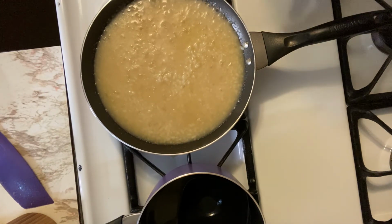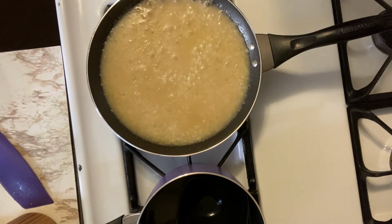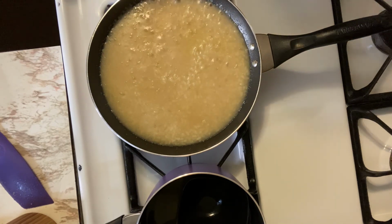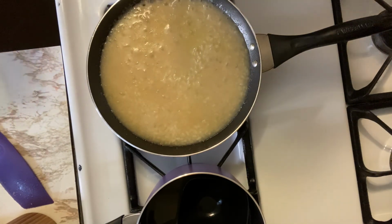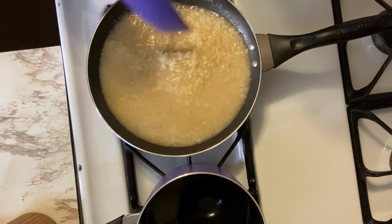Alright, we're going to let it bubble up again. Now this should be it, but if not, I'll do it one more time. I'll do it until the rice is perfectly cooked, in other words. I'll do this until it's where I need it to be.